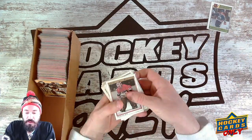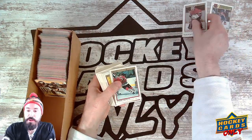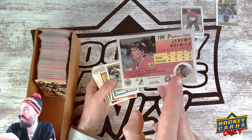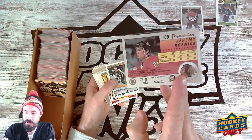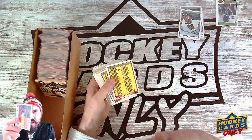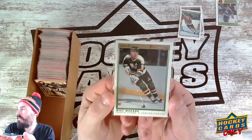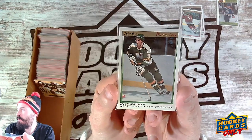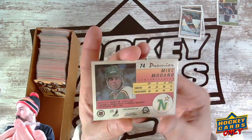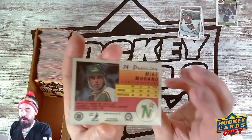I found 2 Patrick Roy Premiers, a Jeremy Roenick, which I don't believe they consider his rookie, but it is a first year card, so that's kind of cool. Mike Modano rookie card. This one, oh, it's in pretty good shape. Let me set this stack down so I can hold it better. If I can keep it still. So Mike Modano's card right here. Let's flip it around. Check that out. So this was a pretty good find in a $20 box.